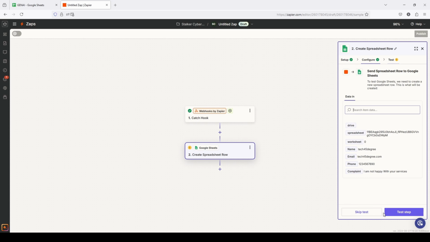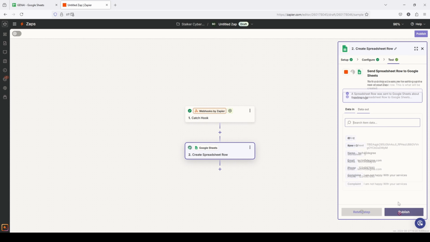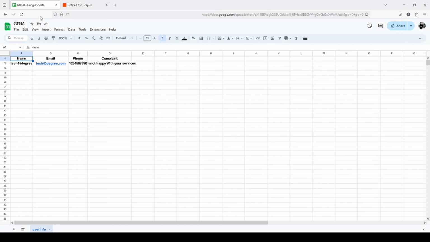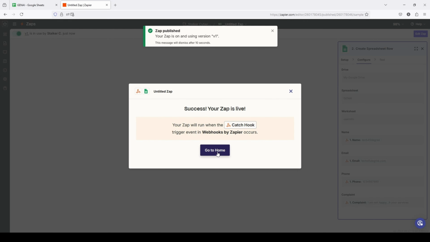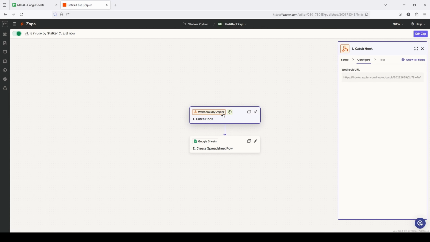Now I will click on continue, and then we will do the test. Our test is successful, and now if I go to our Google Sheet, here we have received the details, right?